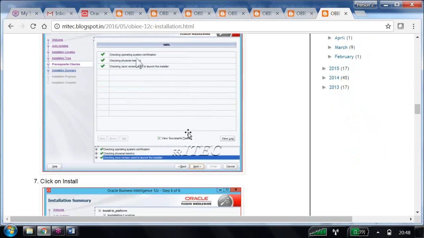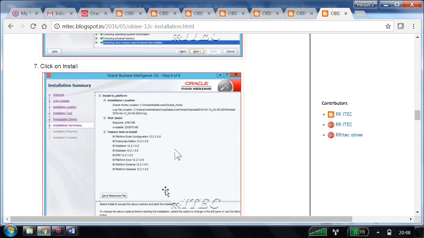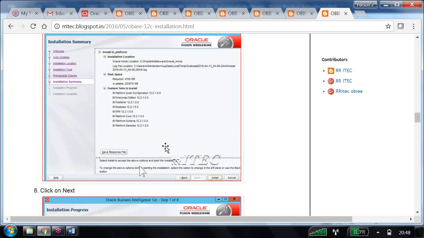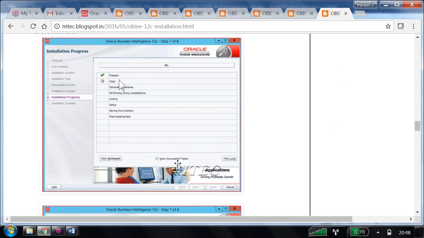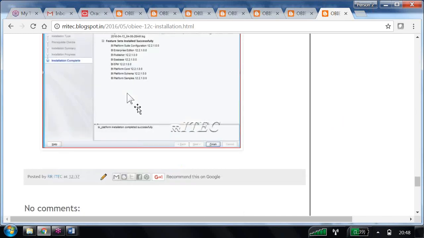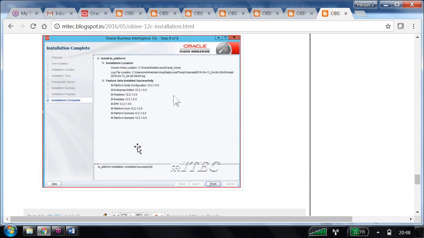Now it checks the physical memory and those things. Next, it installs everything required and completes. That is also a very simple one.